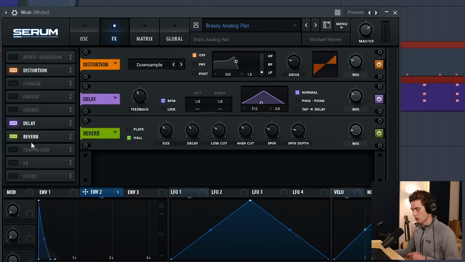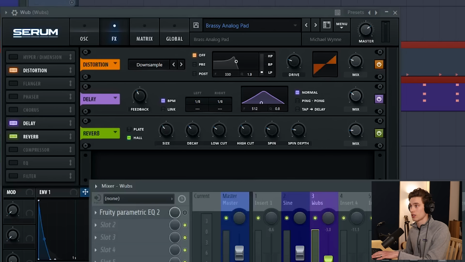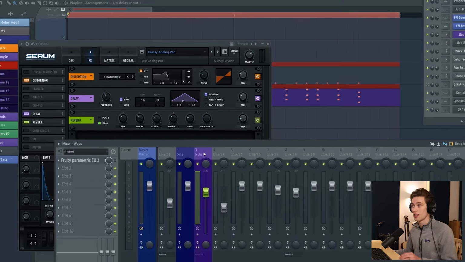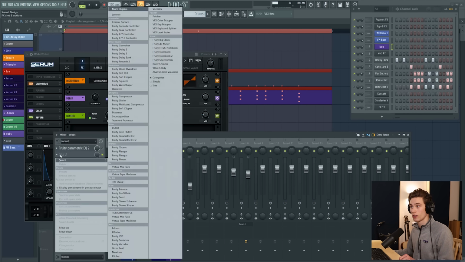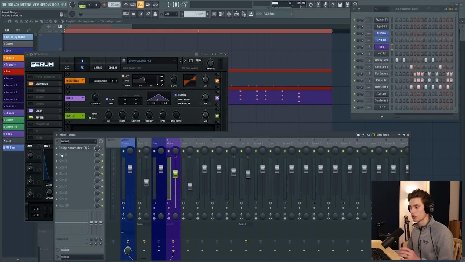So it's really important when you consider your effects that you don't just stop with the internal effects inside a synthesizer, because some of them don't have many effects, but that you also consider your mixer and don't be afraid to layer loads and loads of different effects on the end. You could be using anything. It doesn't really matter what it is when it comes to sound design. You just got to try and work towards that tone.